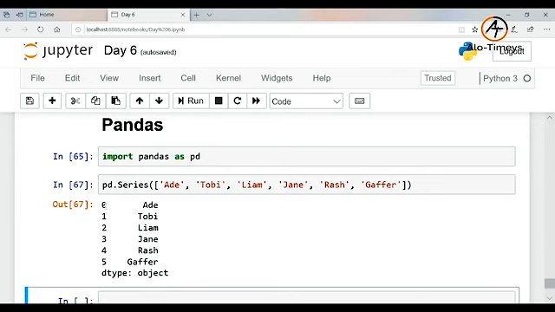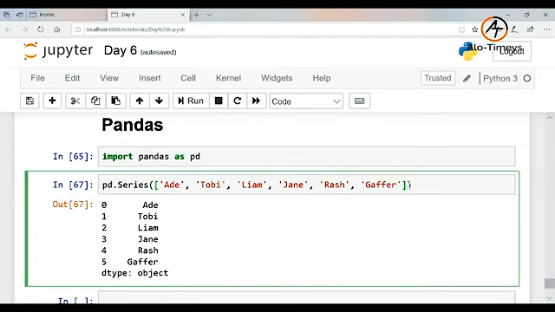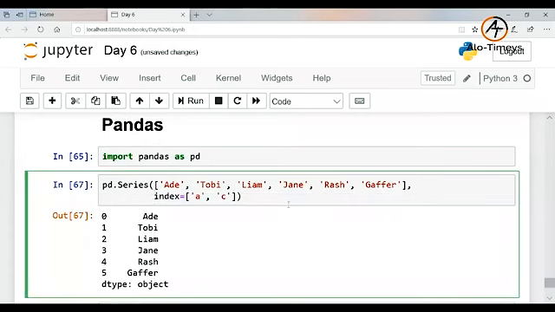You can also specify your index. So if I don't want these guys to have this particular index, maybe I want some different index, I can pass it as well using this index. And I'm just going to take a list of indexes I want. So say I want my index now to be B. Okay. So sometimes when your code is getting very long, it's always good for you to break it. So after a particular argument, you can press enter to just make your code neater. So instead of writing everything in one line, you can just press enter and it breaks your code for you. Nice and sweet. So let me continue.